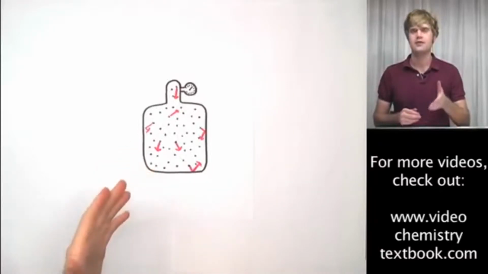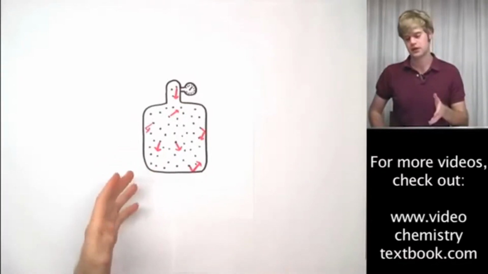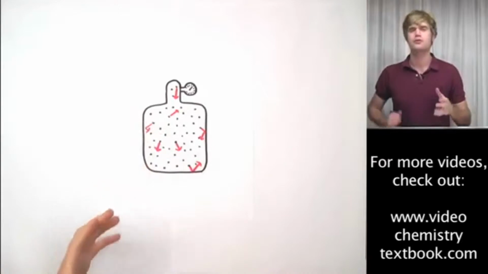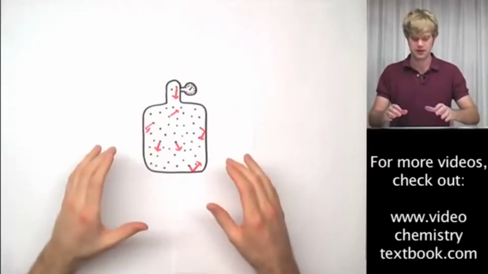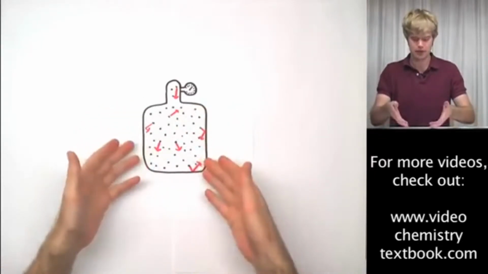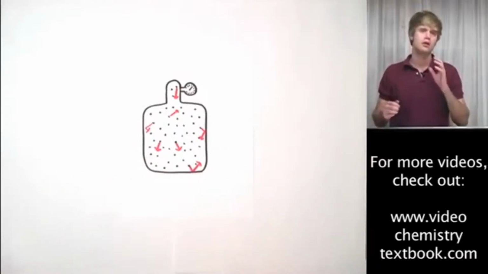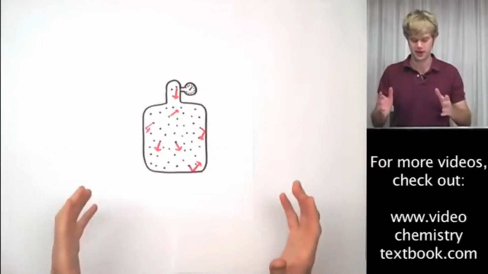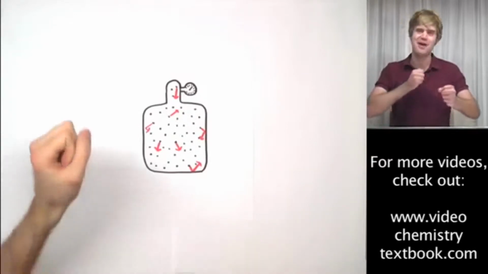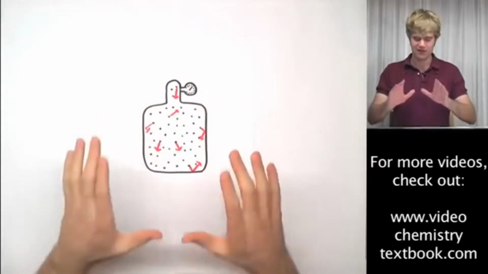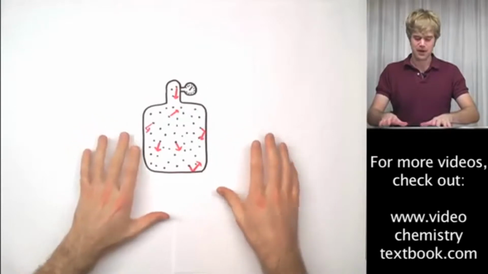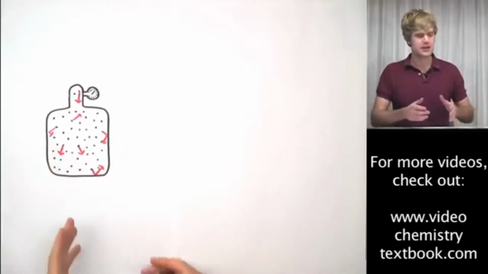So here I have a tank filled with gas, and these little dots represent some of the gas particles that would be in this tank. The arrows I put in here because all of these particles are in constant random motion. They're like a bunch of hyperactive little kids, running into each other all the time, banging into the sides of the container and so forth. So we've got this tank of gas.